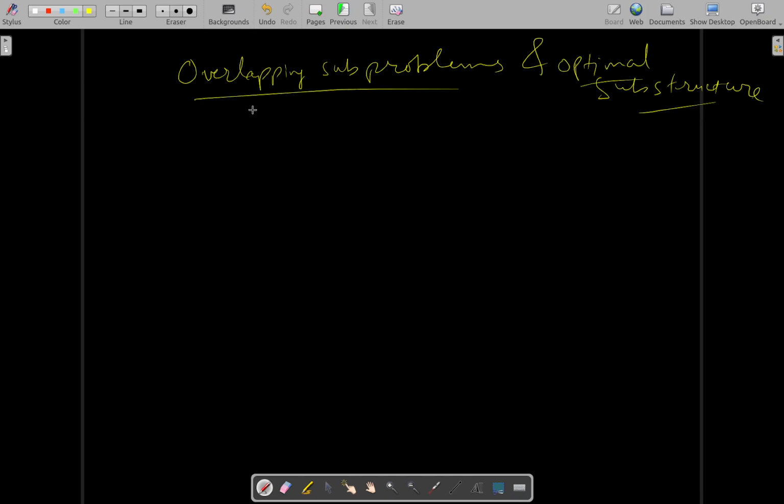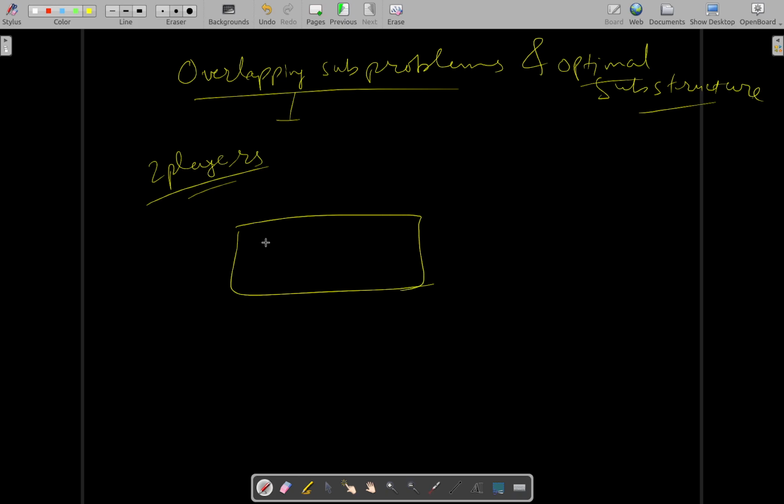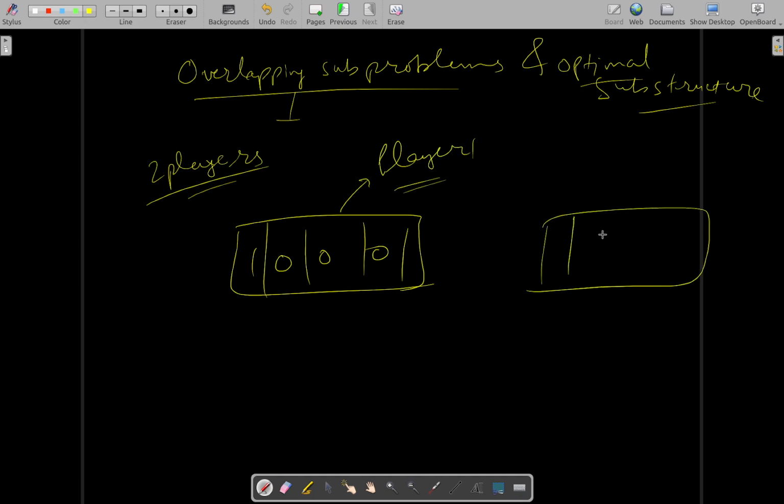What are overlapping subproblems? Since there are two players making the choices, let's say 1 represents the elements which are picked and 0 represents elements which are not picked. Initially the state is like this. This is after player 1 has made his choice, and then the state is like this after player 2 has made his choice.